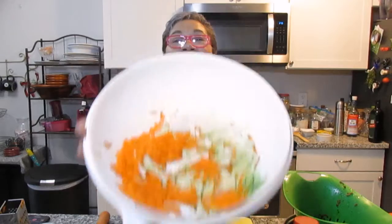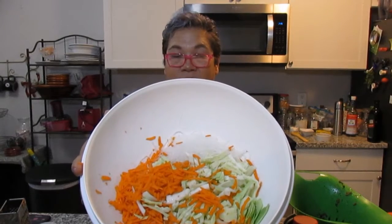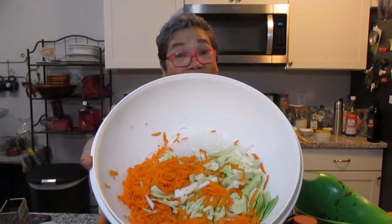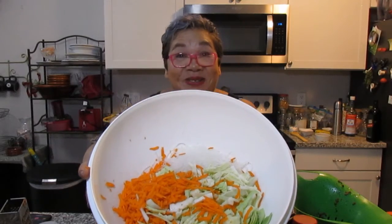So I've got my bean sprouts. No, they're not bean sprouts. I have in my bowl some mung bean noodles, the vermicelli noodles, right?